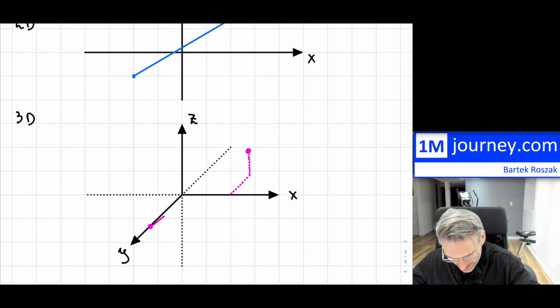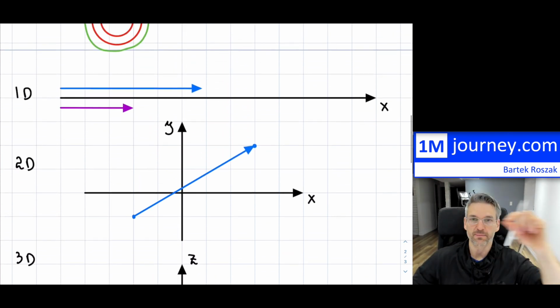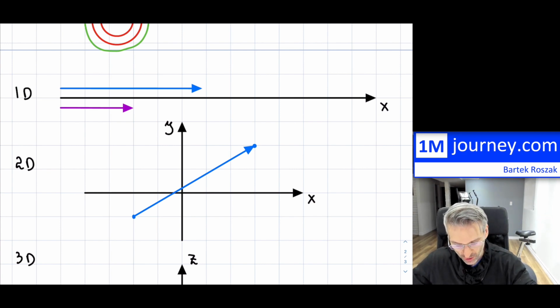Then I can connect these 2 points together, and I'll get my distance. I think you get the gist that even in 3 dimensions, I can take it, rotate it around, and place it on the 1-dimensional number line, and then I can actually measure it out. So I can measure exactly what that path is, and how long it is, so what's the length of that particular path. So that is distance as a whole.